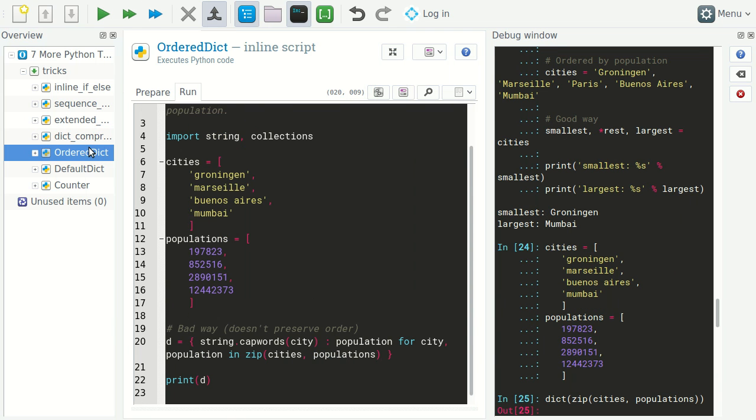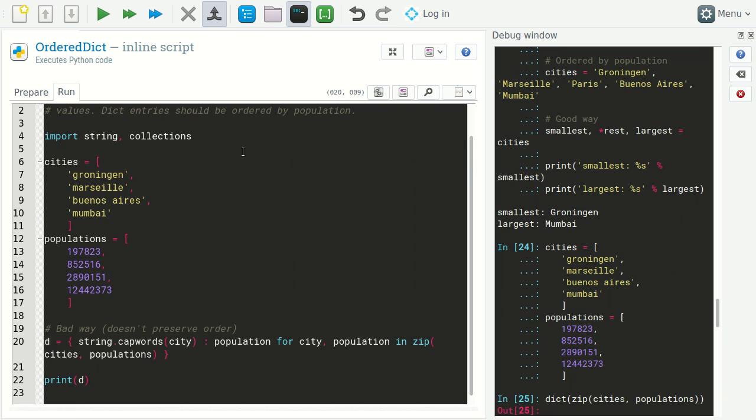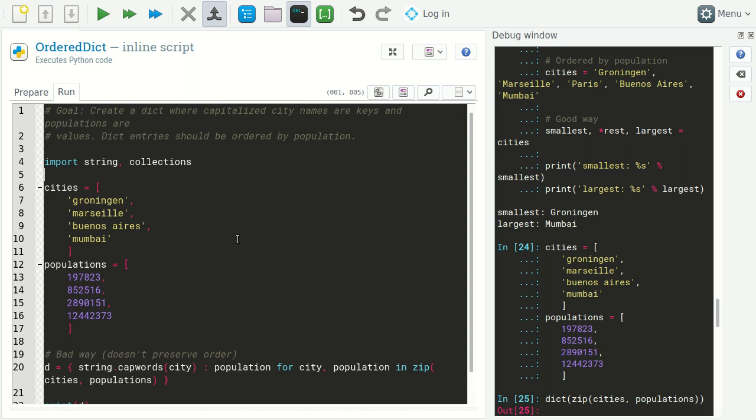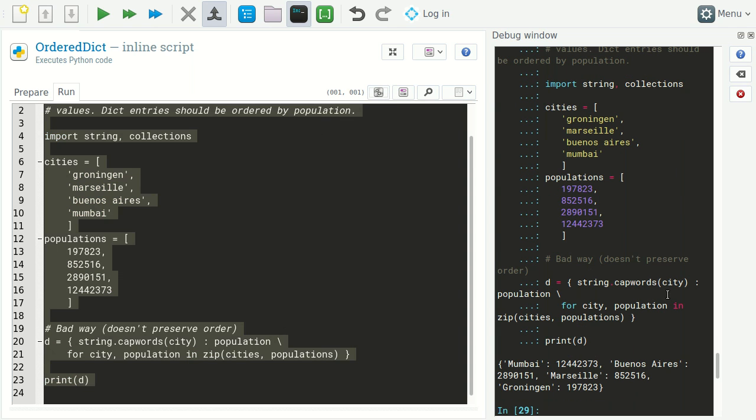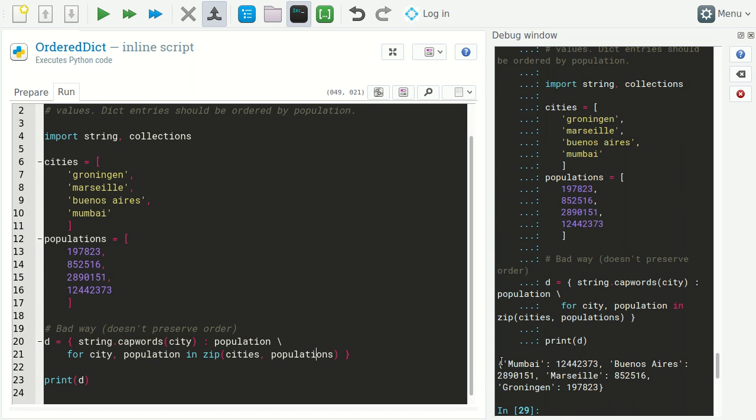Now, let's move on. Again, using this example of the cities with populations. Say that now we want to solve basically the same problem. The only difference is that we want to preserve the order of the cities. So we want to stick with the dictionary where the smallest city comes first and the biggest city comes last. Now, here we have the same solution that I had explained before, right? So with the dictionary comprehension, this is exactly the same thing that I just showed. If I select it and I run it, you see it actually doesn't do what we want it to do, because Mumbai comes first, and Mumbai is actually the largest city. And it actually, for some reason, has inversed the city order here.